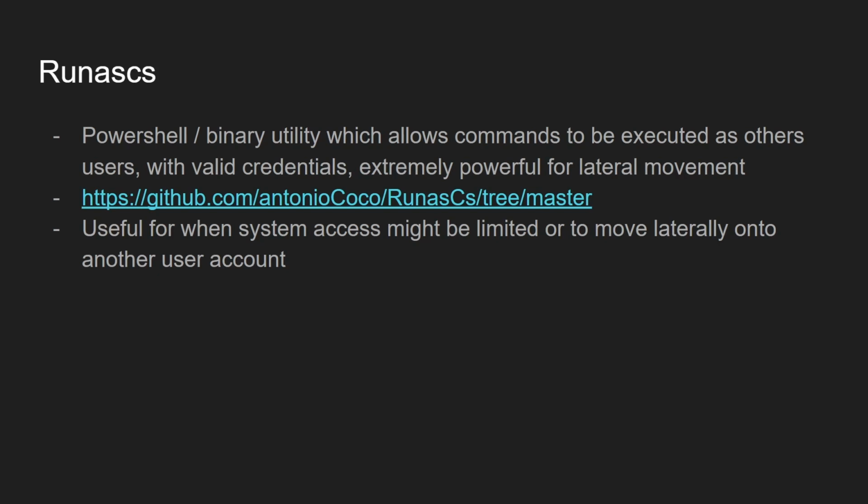If you've got that user's credentials and you want to check if they work, and you're already on the machine, you don't want to make another network request, maybe again in a red team scenario where it's going to be too loud, drop this binary on and then see if you can authenticate as that user. I'm going to be showing this in a second as well, so you can get an example of it. There's a GitHub link to the actual script that I use. It's a PowerShell utility, and I'm going to be linking that in the description.